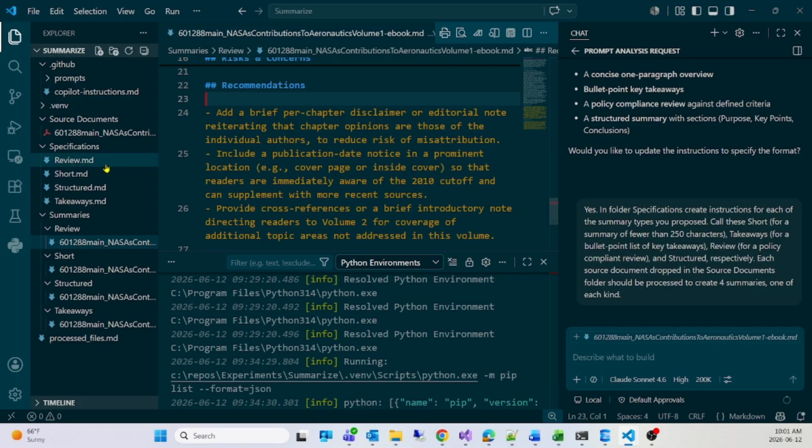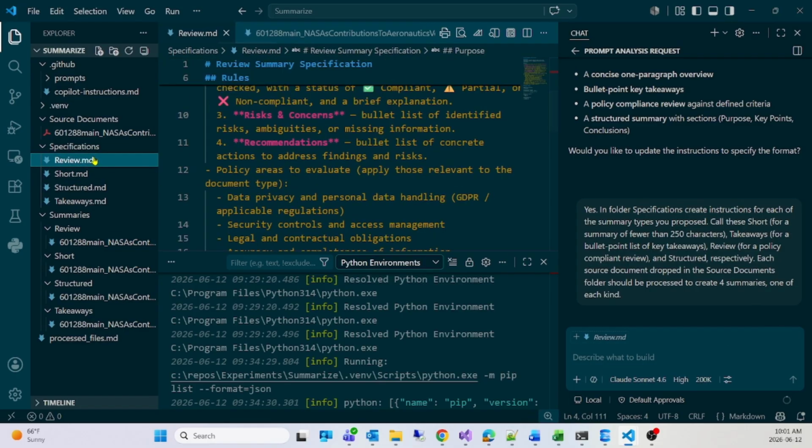Why does it do it? Well, because in the instructions, it says that it needs to have these sections in there. So if you want to review from another perspective or additional perspective, for instance, whether copyrighted material is clearly indicated, then you can add it to these specifications and it will do so.